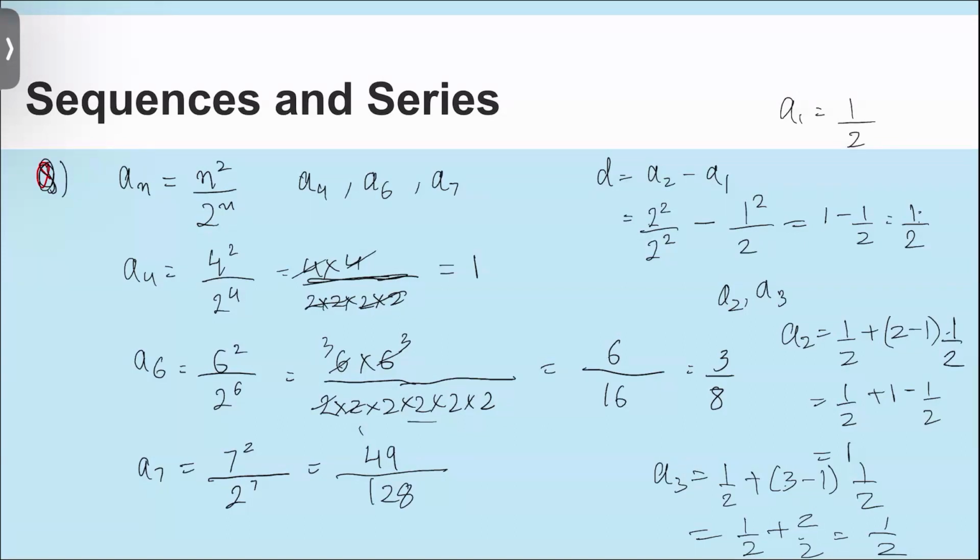So this is a few of the ways that you can solve different kinds of sequences when you are given just a generalized term, the nth term. These are all the nth terms that are given for a sequence. So when you are given the nth term for any sequence, you can just put in the values of n in the expression that is given, and you can find the terms with respect to different n in the sequences.